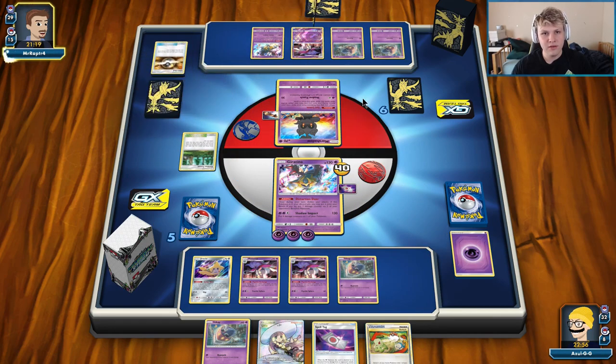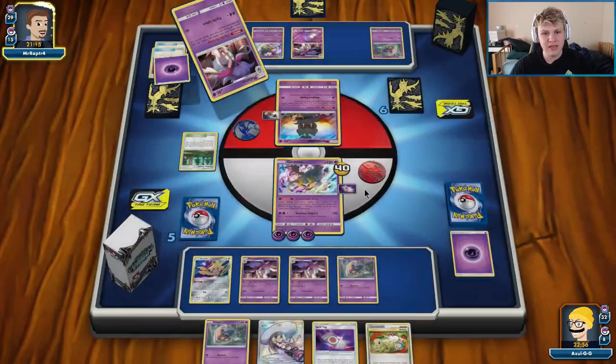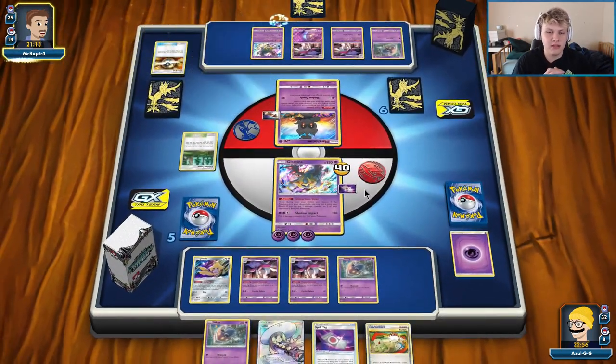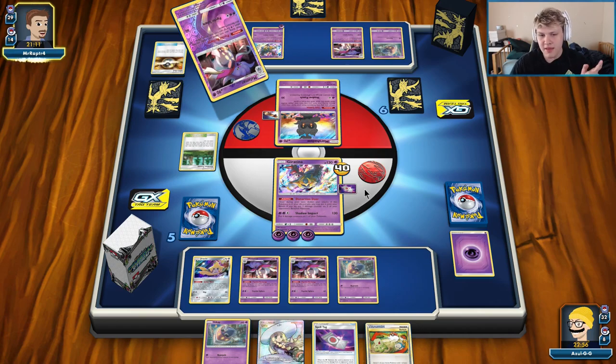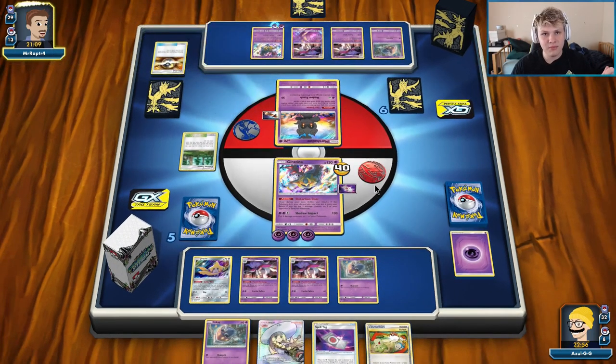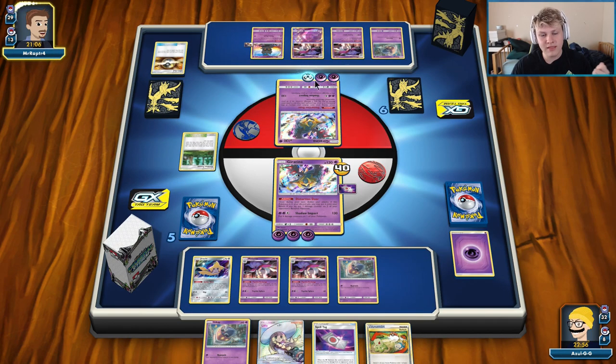There's another Marshadow or Malamar. We'll see what this last card in hand is, if it's going to be enough for them to be able to attack this turn. Haven't seen anything. I don't think they've used a Viridian Forest, but they maybe have. And if they have, then that means they're probably not attacking this turn. Looks like they maybe whiffed. Nope, last card, energy in hand.